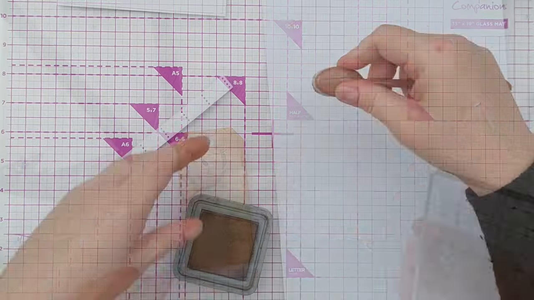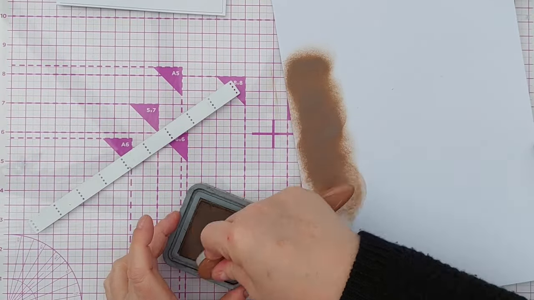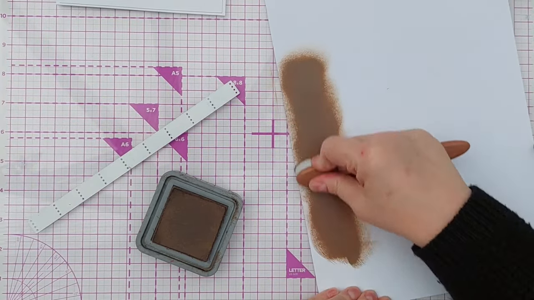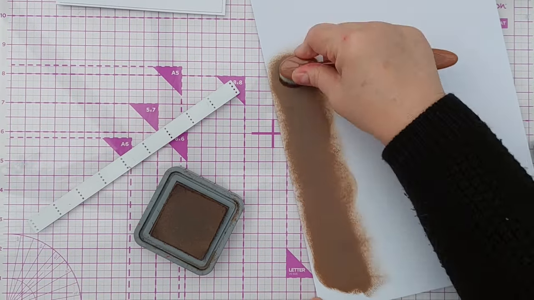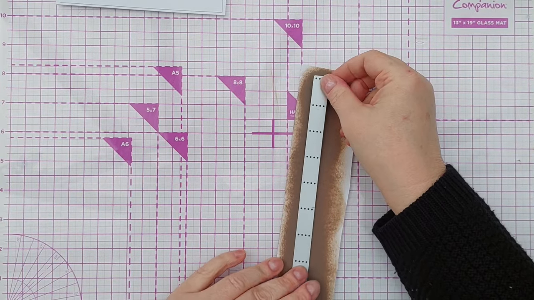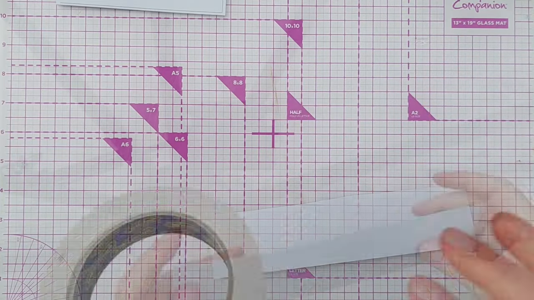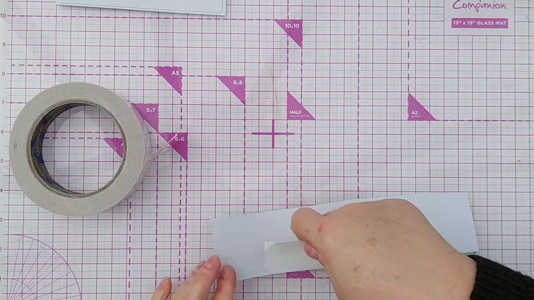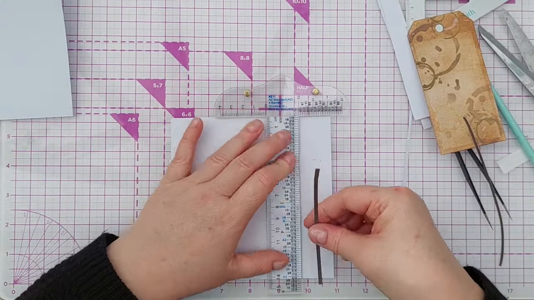Next I decided I wanted something for my tag to sit on on my card. So I took the walnut stain ink and blended it onto a piece of smooth white cardstock and cut it into strips using one of my strip dies. These are the really skinny strips, it actually cuts four of them but I only used three in the end. To make my strips sticky I added double sided tape to the back before I die cut them out.